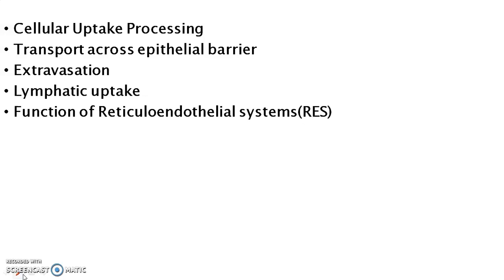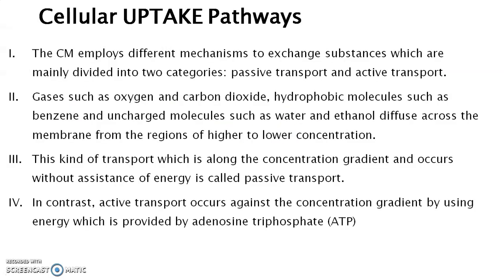In this presentation, we will be discussing the following points, the various biological processes that you can see on the screen: cellular uptake processing, the transport across the epithelial barrier, extravasation, lymphatic uptake and function of the reticuloendothelial system. So let us start with the first process, that is the cellular uptake process.